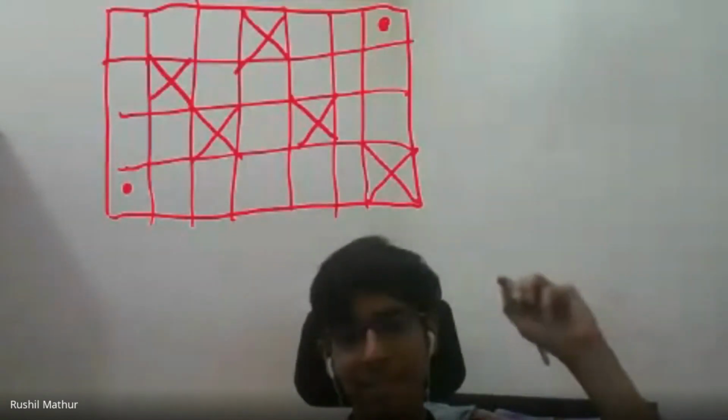Just count the number of ways in which we can go through a single path from this point to that point, count the ups and count the rights, and then use a relation with repetition of steps. It's done in a mathematical way, and then subtract the number of ways in which we can go to these blocked cells. So you're saying you're subtracting the number of ways where you have gone through at least one blocked cell.